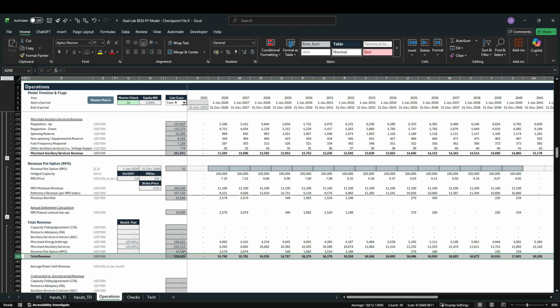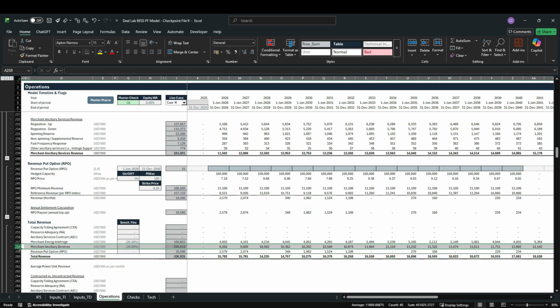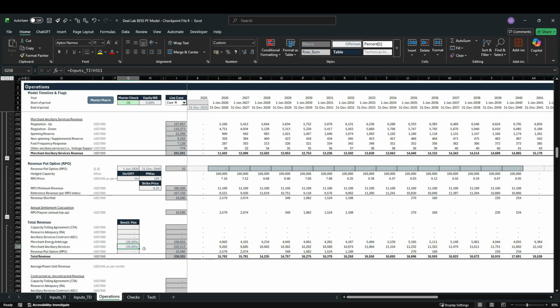Now you might wonder, why do we have merchant auxiliary services of only 225 million, although in 239 it's 281.8 million. And the reason being is our sensitivity flex right here. In our summary sheet for the merchant energy arbitrage and merchant auxiliary services, we essentially only take 80% of the assumed revenue.